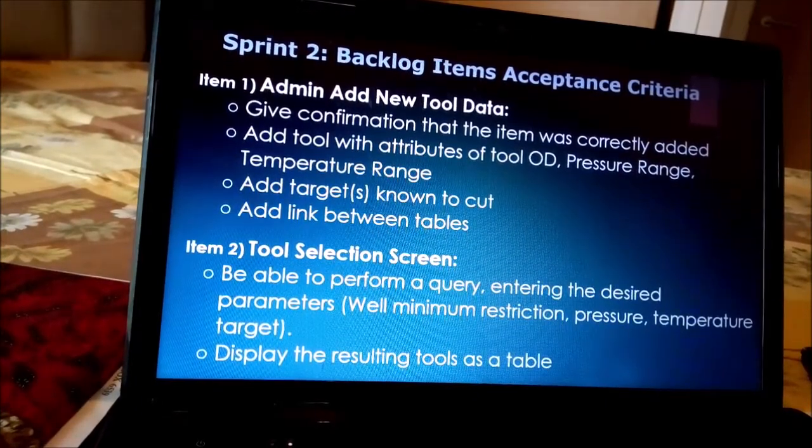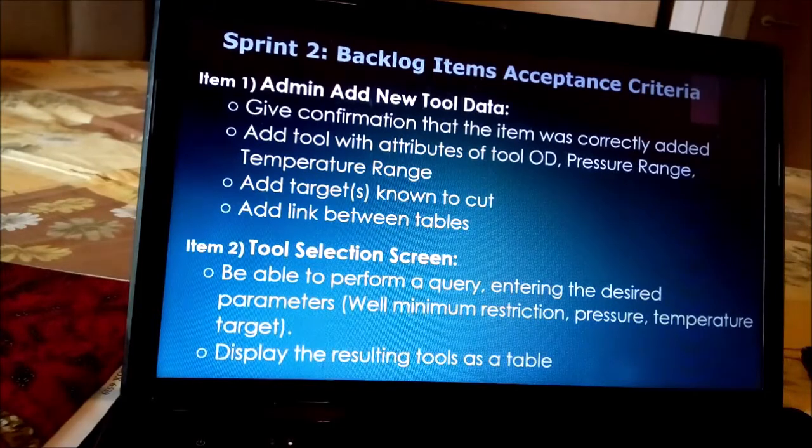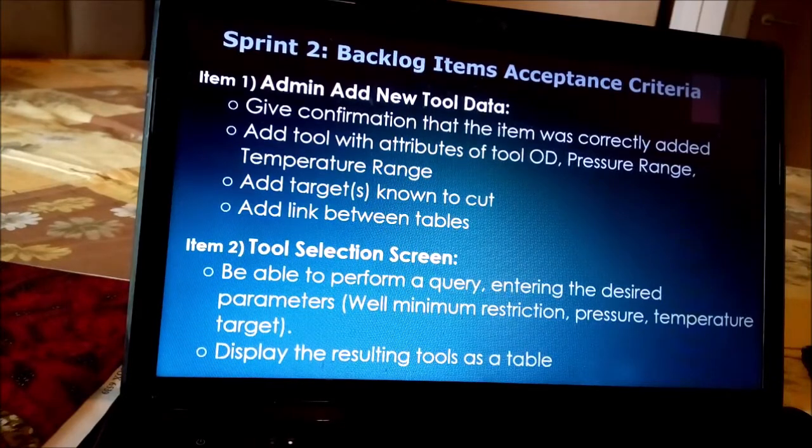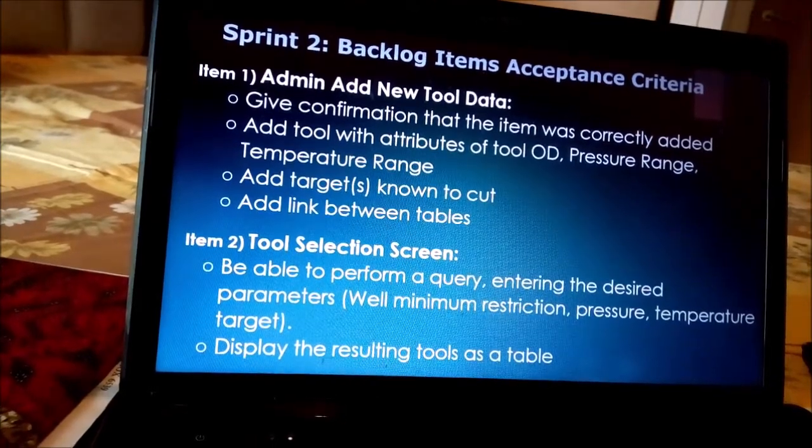And also the second criteria there is to display the result as a table for the user to see and also compare with his or her choice for his expectations.